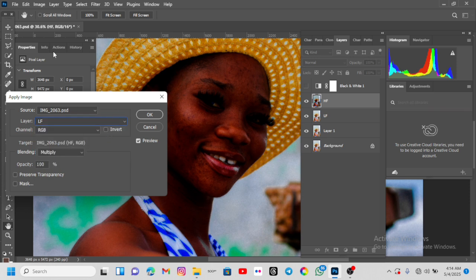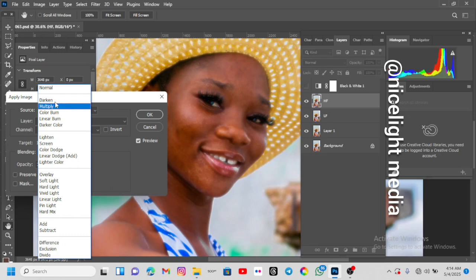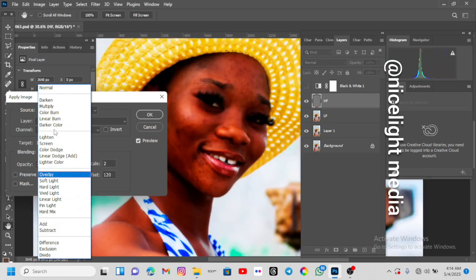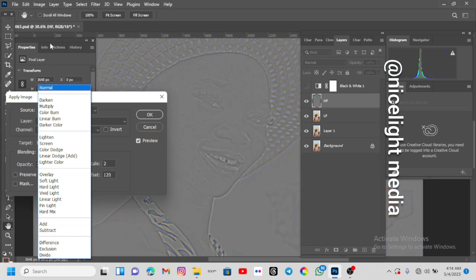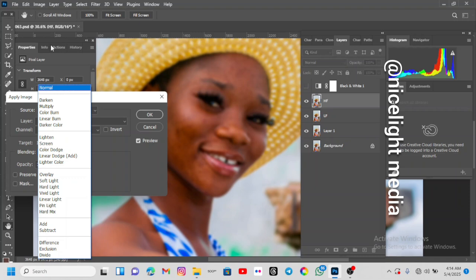Now we are working on 16-bit image, so you change the blend mode from normal to add. And if you are working on 8-bit image, you change it to subtract. But since we are working on 16-bit image, we change it to add.